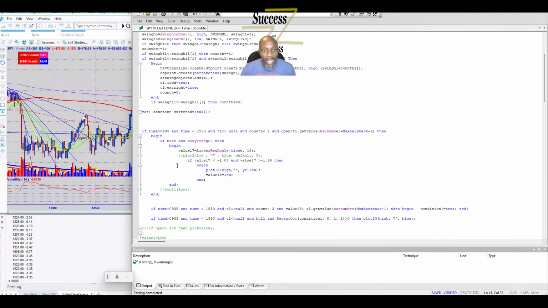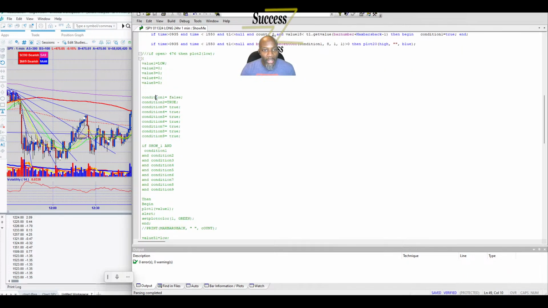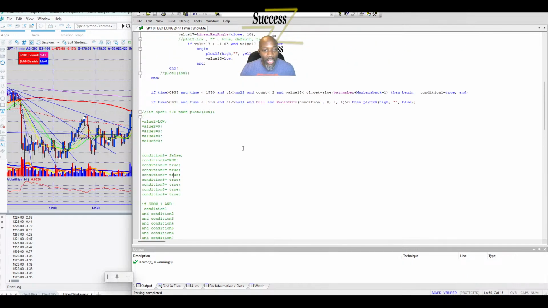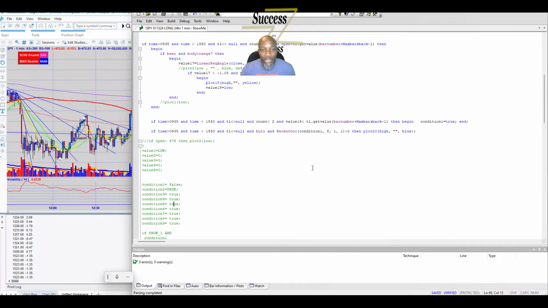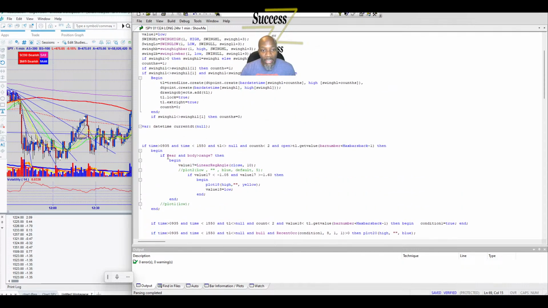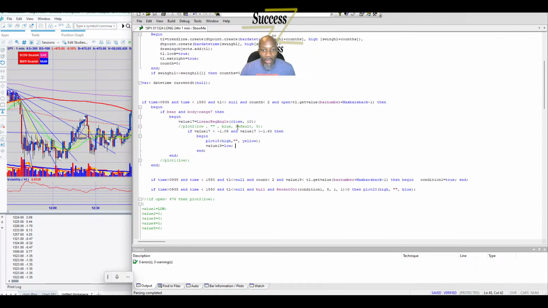I actually put this one together a lot different than I normally do. Normally, I do my scripts like this, right? So I have condition 1, condition 2, condition 3, condition 4, and then when they all meet, we do the next thing. But this time I did it in a sequential fashion, where we start with the 1, and if it gets through that first one, then we go to the next one. If it gets through that one, then we go to the next one. If it gets through that one, then we go to the next one. Doing it this way allowed me to plot a couple points, plot the bars, the circles as I went, to see what's happening in sequential fashion.